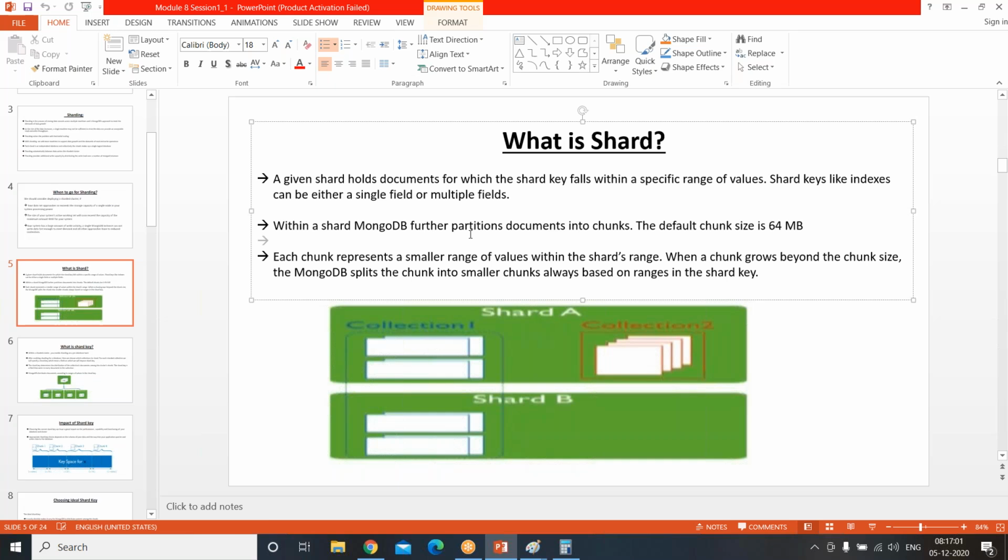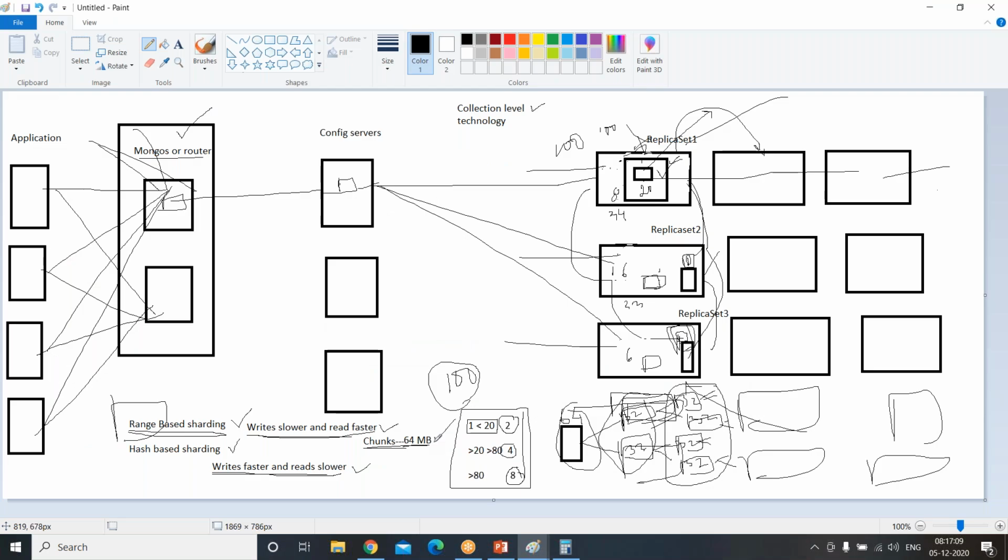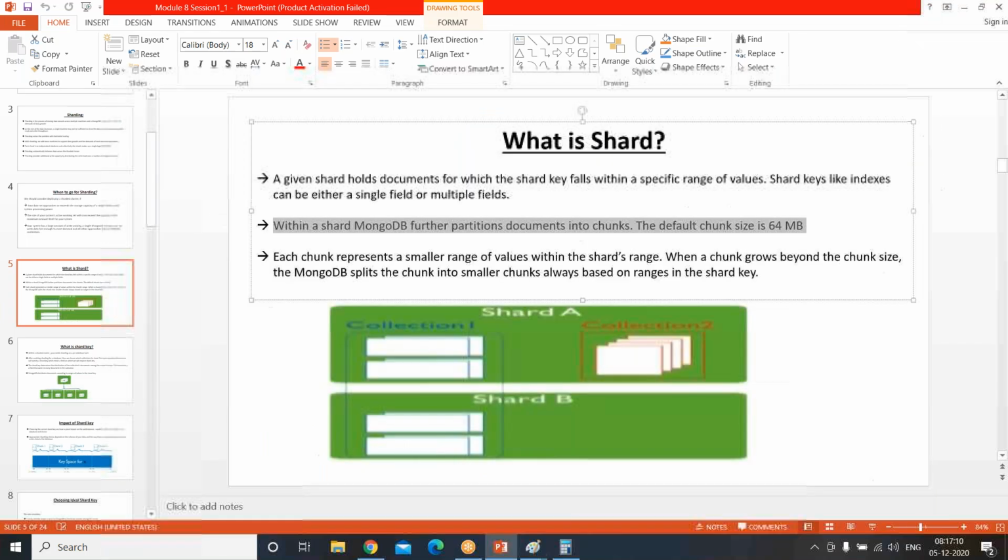Within a shard, MongoDB further partitions the documents into chunks. The default chunk size is 64 MB. Each chunk represents a smaller range of values within the shard's range. When a chunk grows beyond the chunk size, MongoDB splits the chunk into smaller chunks, always based on the ranges in the shard key.